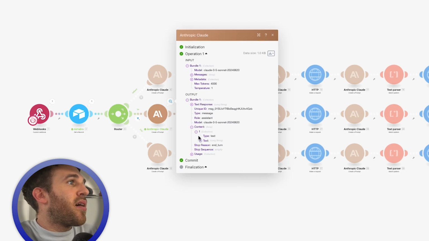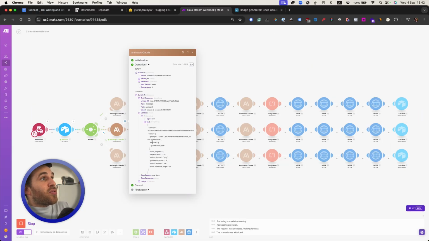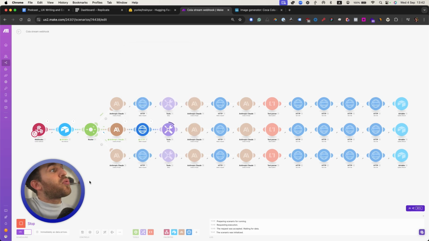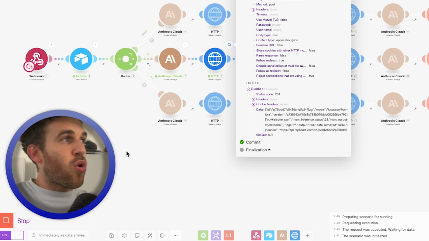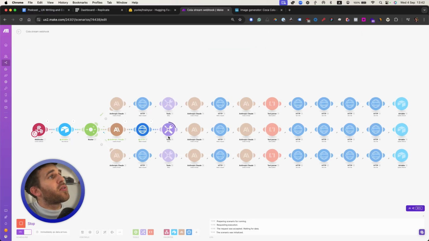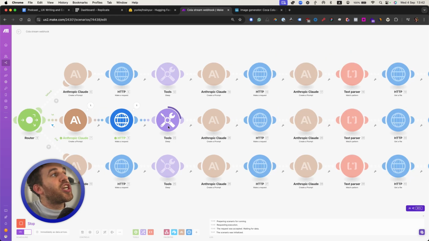I told it, hey, I want you to take all of the data from what you received from Airtable, and I want you to create a JSON file out of it, so you could create an API call for the Replicate model, which is the Replicate I retrained for this specific product, which is the Coke can. Right now it's taking 120 seconds. It just takes some extra time, but it's generating the image.